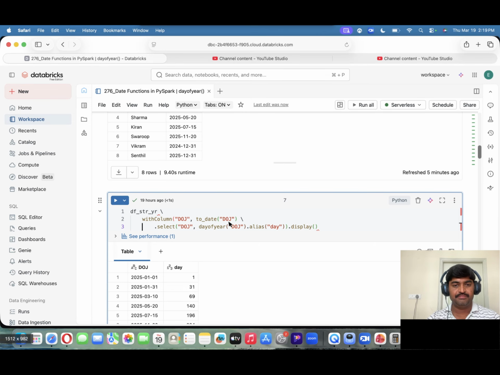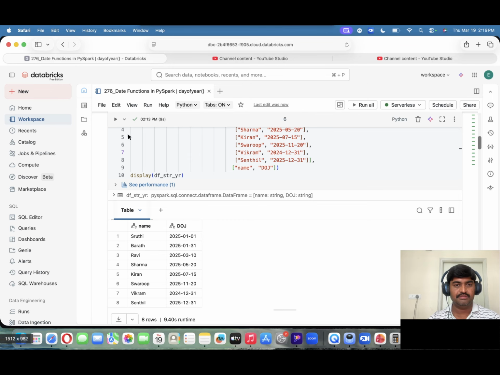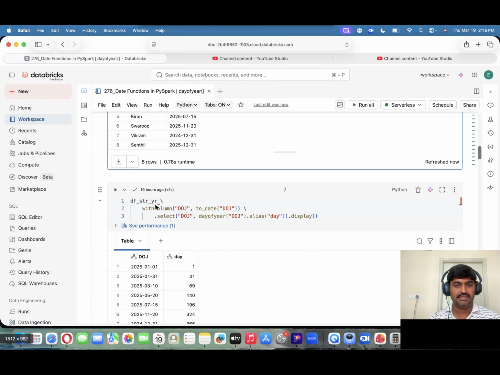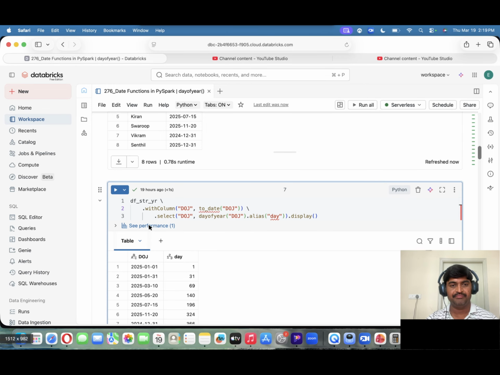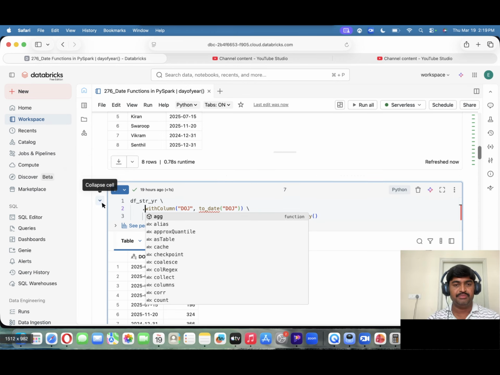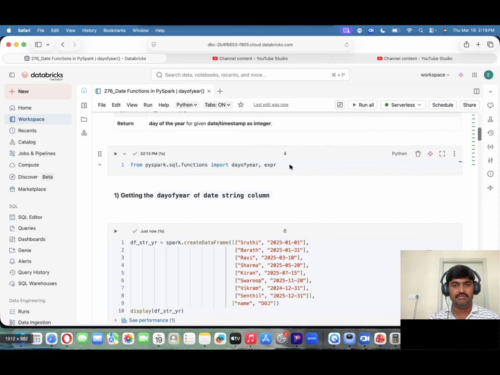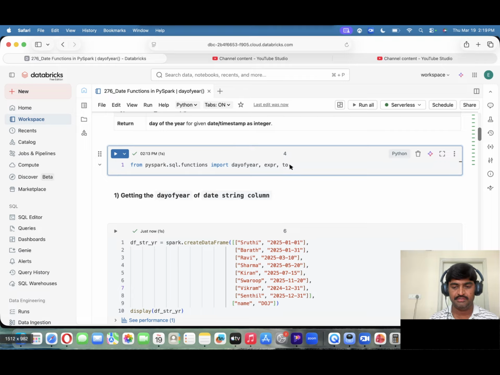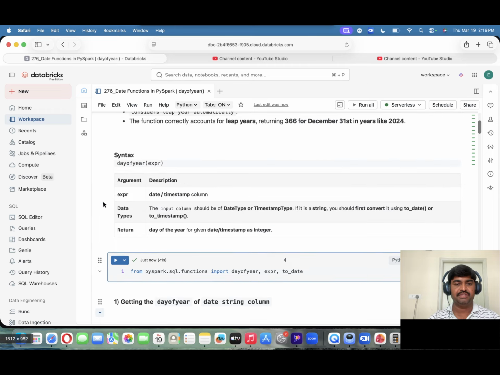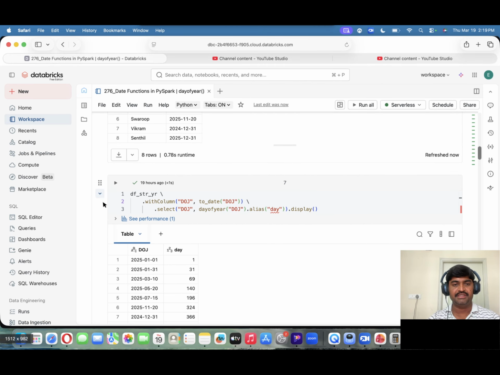I forgot a dot here, and I need to import the to_date function. So I will import the to_date function, rerun this one, and now I will come back here.